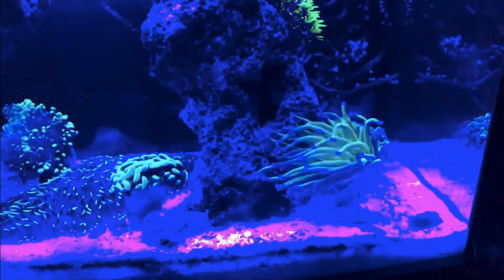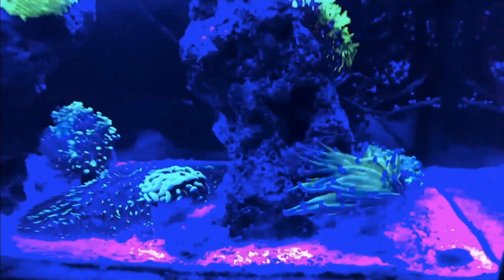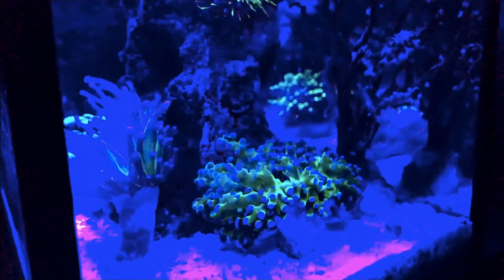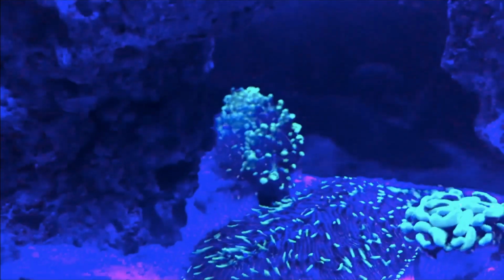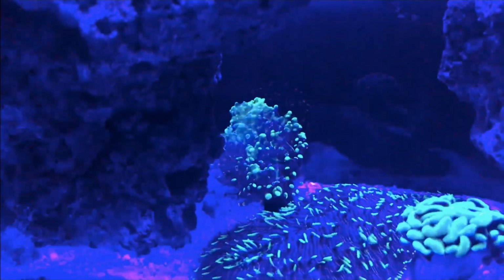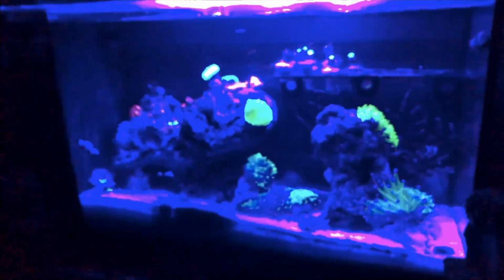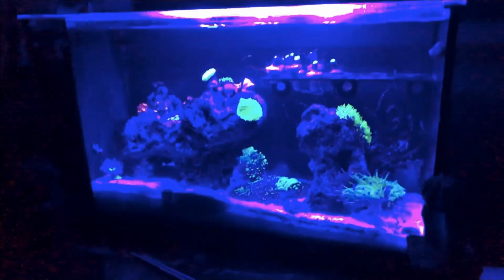Give you a look at the Euphyllia. Maybe you guys can tell me, is this an octo spawn? I'm thinking it's an octo spawn and not a frog spawn here. But could be a frog, but it looks different. I think this could also be an octo spawn, but I'm also not sure. You know, these are my first ever Euphyllia to keep. So let me know what you guys think.